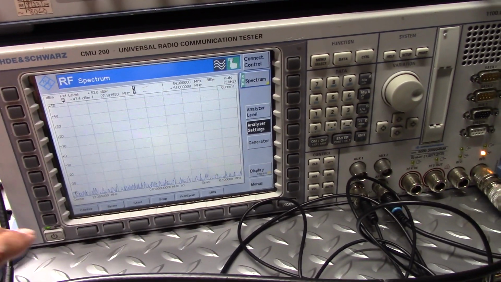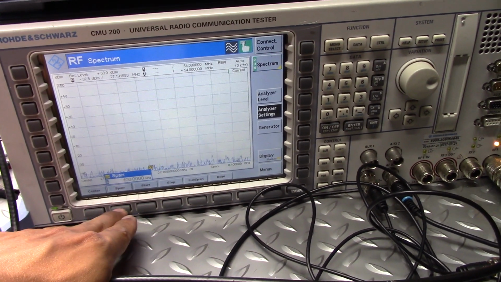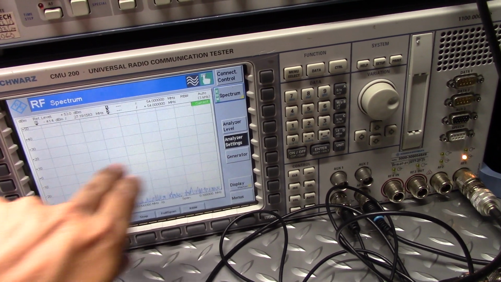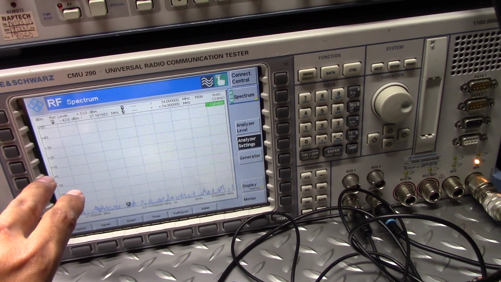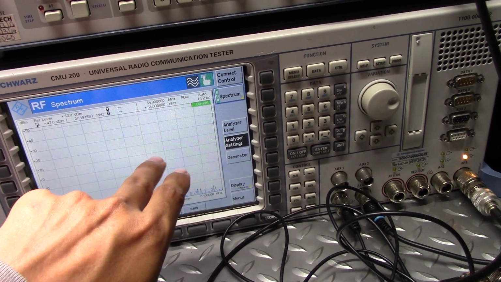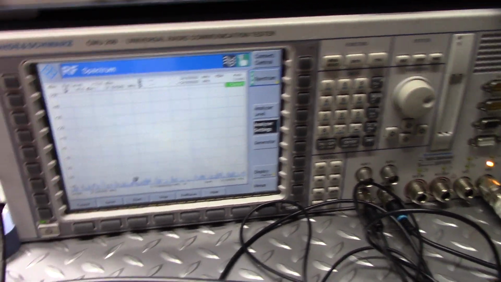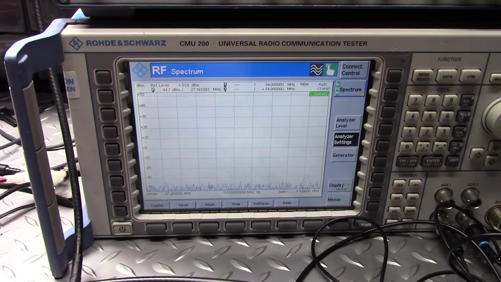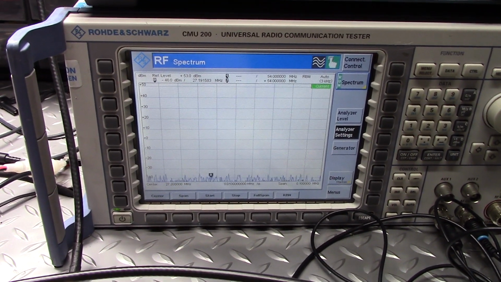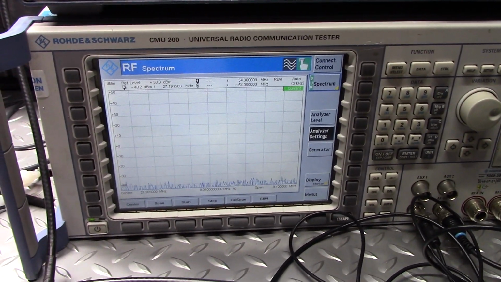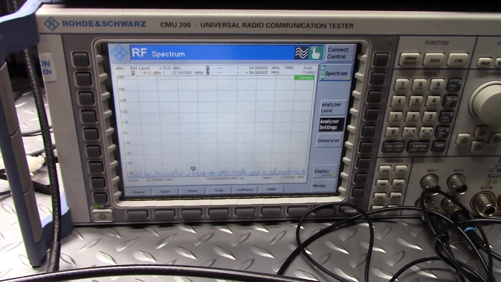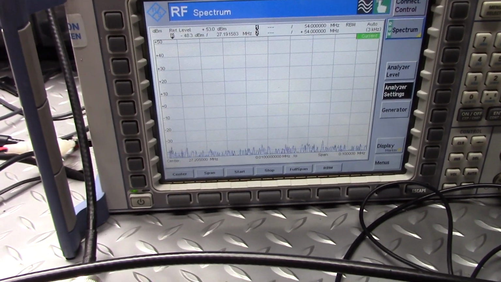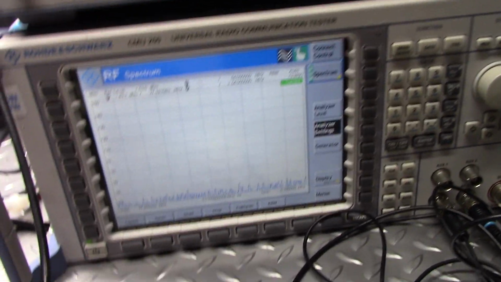So, we're doing a span of 100K. Basically, each division across is going to be 10K: 10, 20, 30, 40, 50, 60, 70, 80, 90, 100. So I figure about 10 channels or so, give or take. Sometimes they skip a channel in between. Sometimes you got 20K between a channel. But anyways, you get the point. So let's see what it looks like.